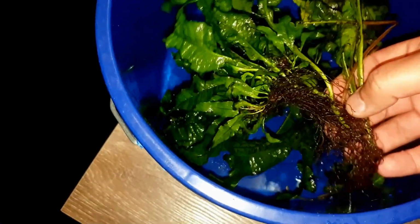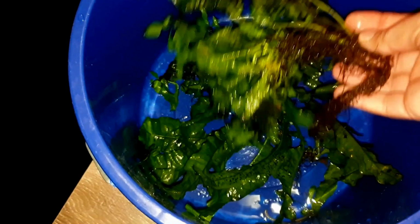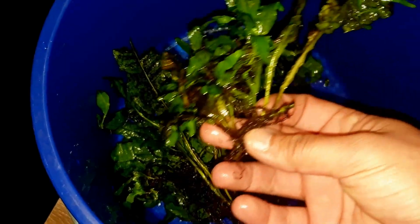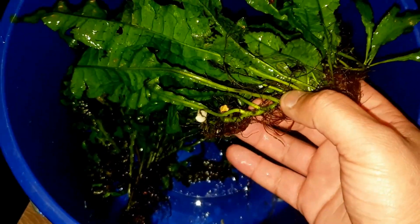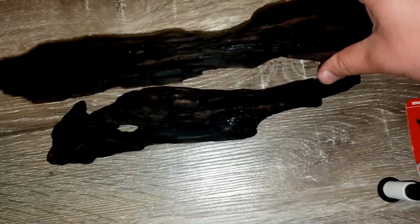So what I've decided to do is find a couple of big plants and attach one to each driftwood. Then I can use a smaller plant just to fill the gap and cover the whole driftwood with the plants. Both these driftwoods are waterlogged, so I won't have any issue of the driftwood floating in the water.